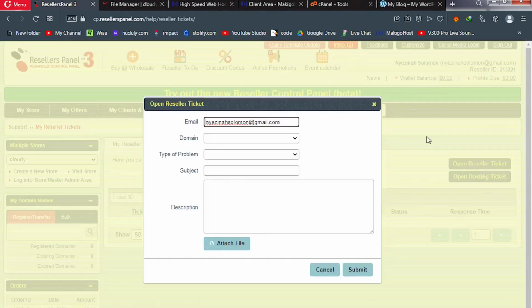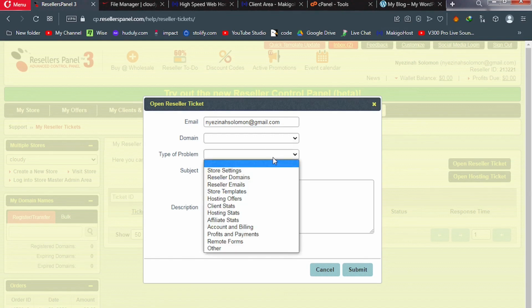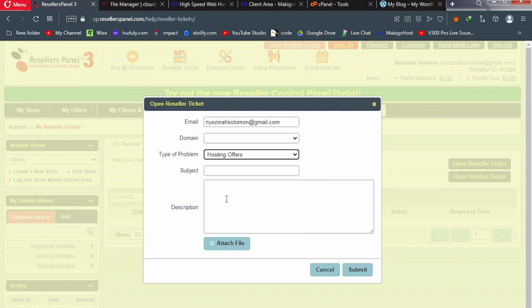Make sure you enter your reseller email so that they know who you are, and then pick a domain name and then the type of problem. So I'm going to pick hosting office. You can also pick other if you're not sure. So I'm going to pick hosting office and then subject.